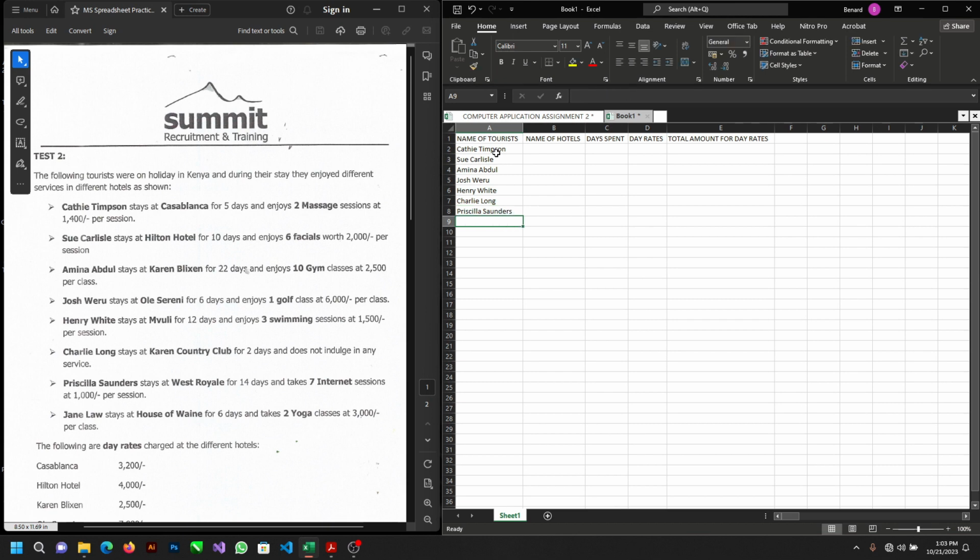And finally Genlow. Name of hotels, the first was Casablanca.